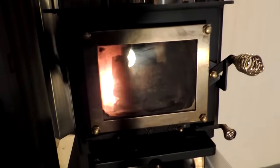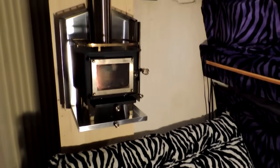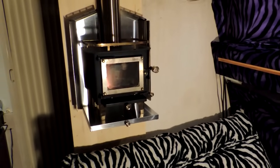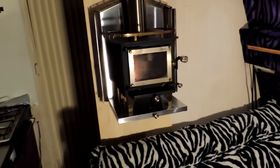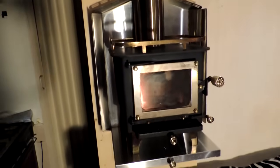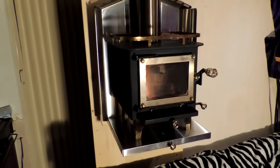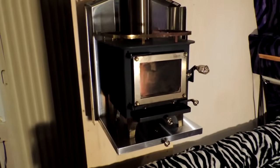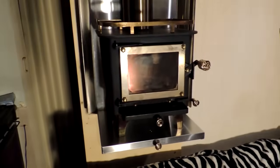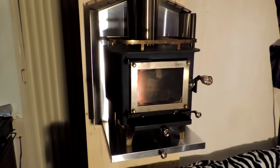It's fantastic. Now, obviously the BTUs on this are a lot less than the Kimberley, but again, when you're in something this size, you don't need more than this, let's be honest. And I'm on the West Coast. I mean, we rarely go below freezing here. This is more of a luxury than anything else. It's not a necessity. If I was living, say, on the East Coast, or even the middle part of the continent where it goes below freezing and stays below freezing for sustained amounts of time, then of course, I'd be running this all the time, or I might have got the slightly bigger model, or yeah, I'm not sure.